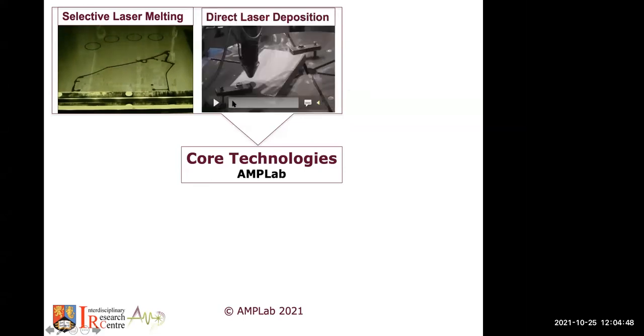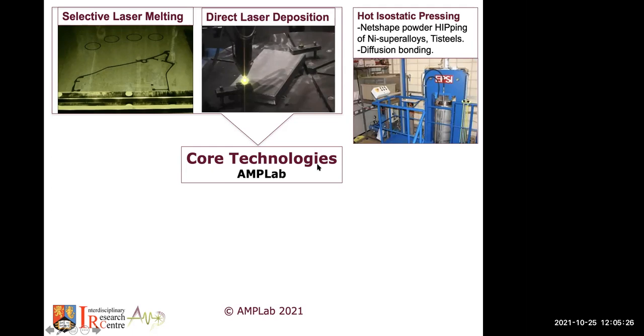We also use another technique known as direct laser deposition, where a laser melts a layer but the powder is being sprayed from a nozzle. Where the powder meets the laser, the part is printed. This technique can deposit much more material compared with SLM, but the tolerances and resolution are not as good as selective laser melting. We also do a lot of work on powder technologies — powder metallurgy or powder HIPing — using a pressurized furnace to force powder particles to consolidate and join together to create net shapes of different alloys like nickel alloys, titanium alloys, and steels.